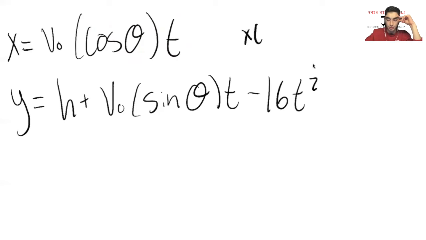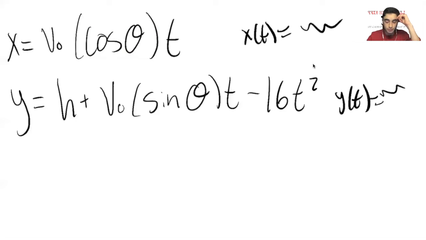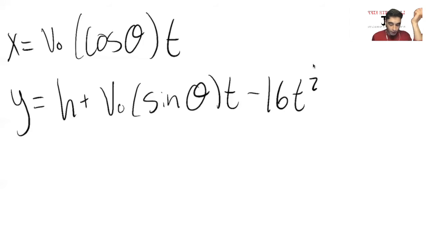That looks like this, right? And you'd say equals blah, blah, blah, equals blah, blah, blah. Simple. So yeah, and that's the x. The y is just a little bit more stuff to it, but it's the same idea. y equals initial height plus initial velocity times sine theta. Again, theta is the same. Times t, which is your parameter, minus 16t squared, your parameter again.